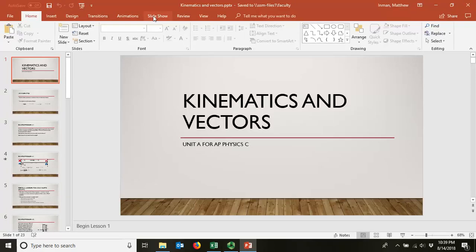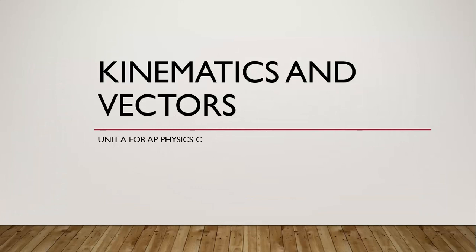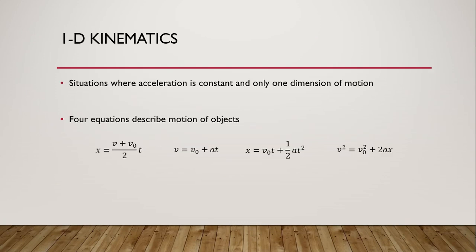Alright, so this is when we're going to start talking about one-dimensional kinematics as we begin our unit on kinematics and vectors. One thing to remember about one-dimensional kinematics is that we get a set of four equations that describe the motions of objects, and these work only under the situation where acceleration is constant.